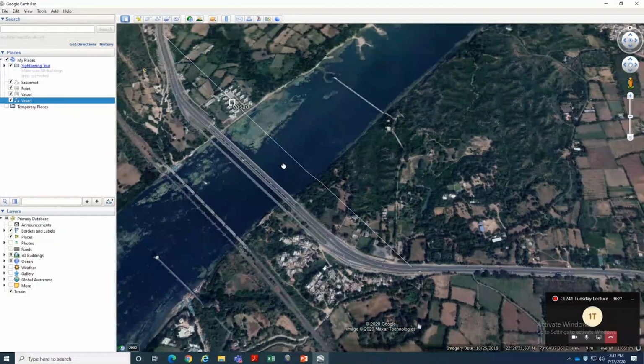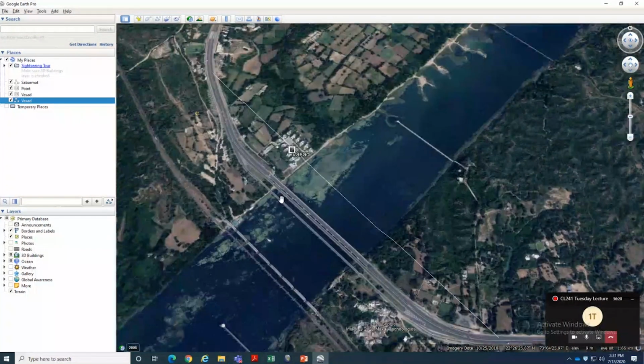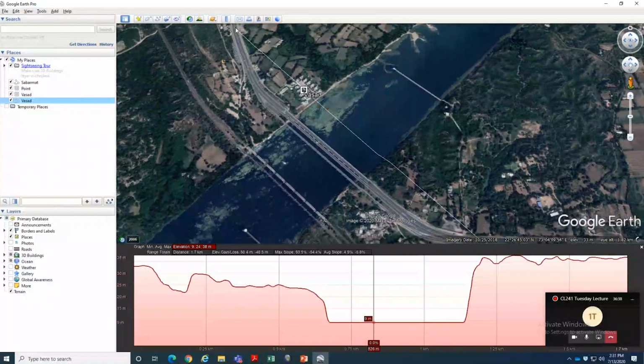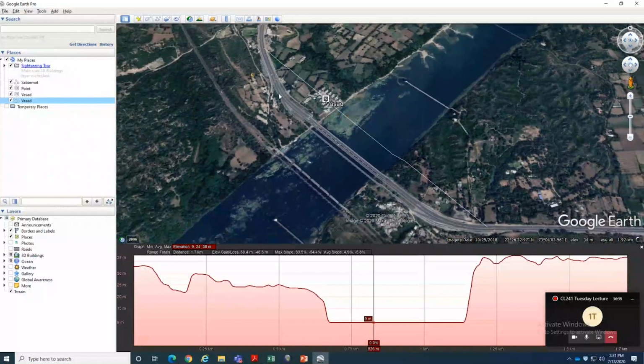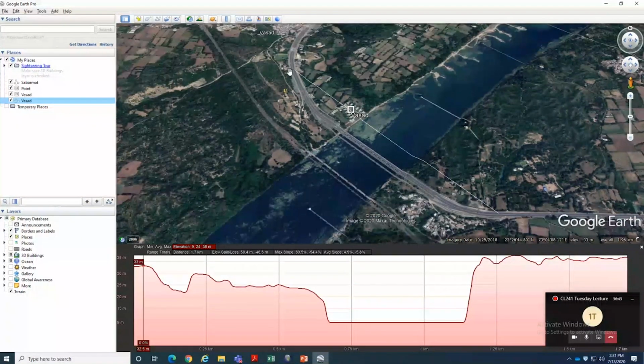So the road is almost on the same level, same height, and when I take a cross section across this line, let us make a cross section, show the elevation profile, and now if you see the height of the road, you can see the arrow moving here on the road also. The height of the road here is 33 meters, and if you come here to the bank where the site is located, you can see the meter, it's 24 meters.